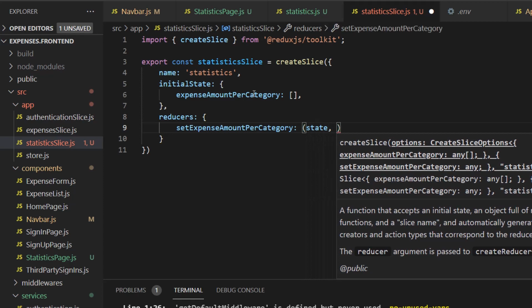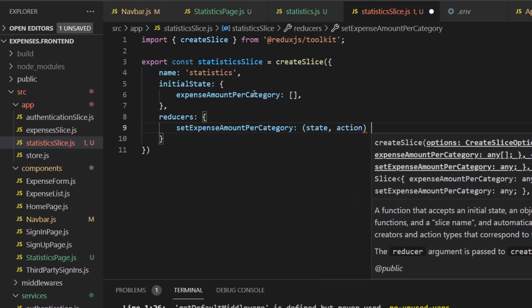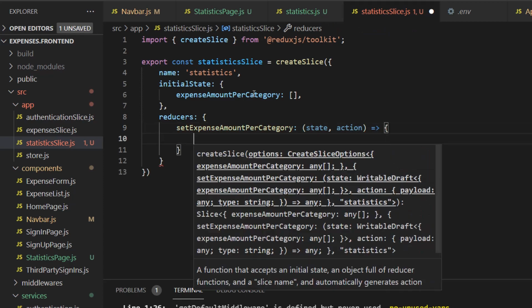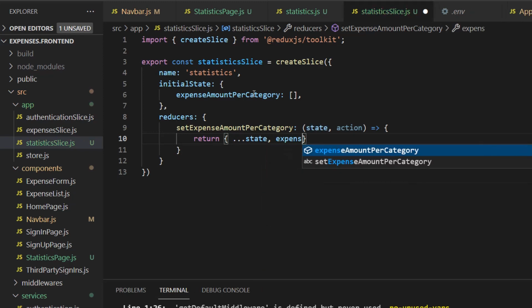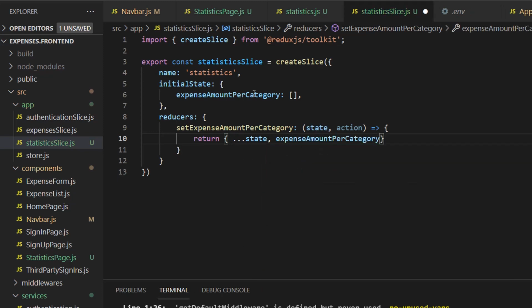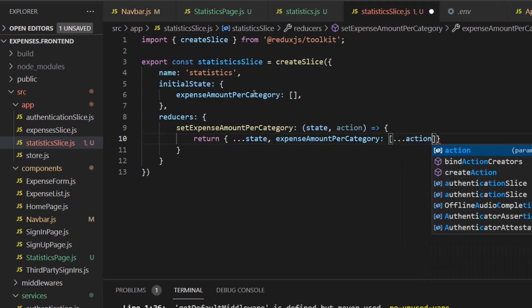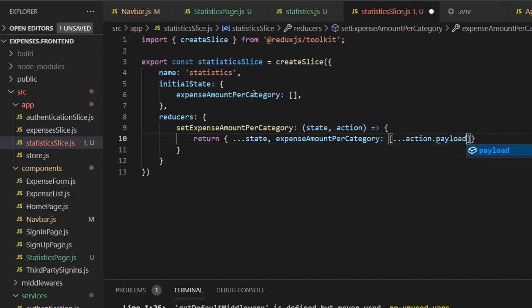Let's pass in state, let's pass in action. And inside here, all we gotta do is return. So we're gonna leave the state as is. And we're going to add this expenseAmountPerCategory. Get that payload. There you go. So everything else in the state stays the same, but we add in that expenseAmountPerCategory.